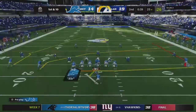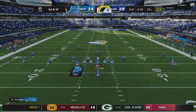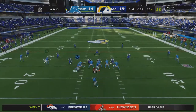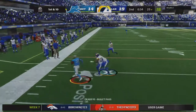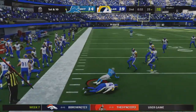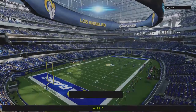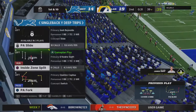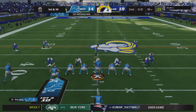Lions offense ready to kick off their next drive. And with them trailing, there is still enough time to try to string a few plays together, maybe get into field goal range. They go back to the air here after the INT on the last drive. And he gets this one just shy of the 40. They'll mark him down at the 39. The Lions will use the first of their timeouts as they'll stop it with a little over 30 seconds to go in the first half of play.